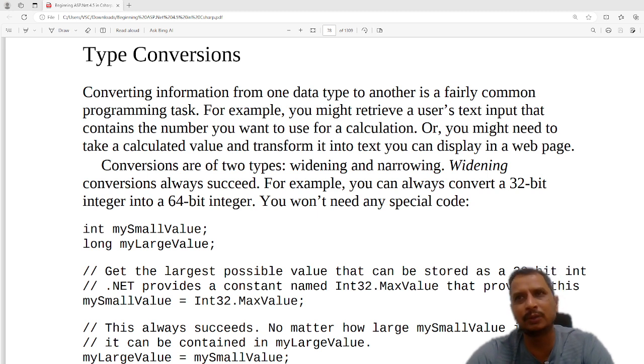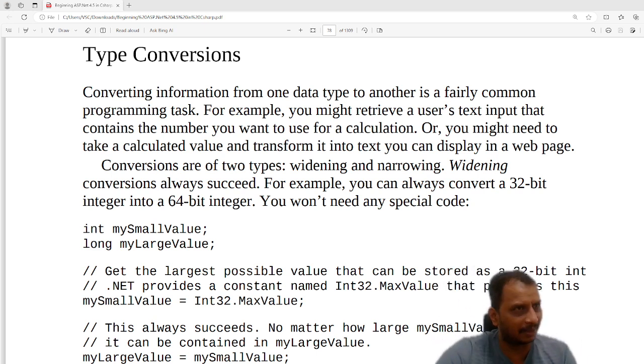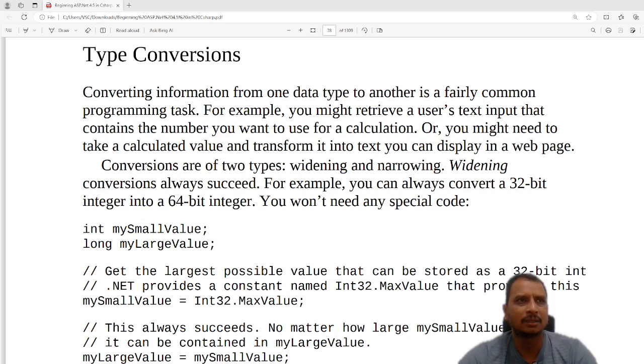For example, we did that example of adding two numbers by taking input from the console. But when you read the data we have entered, it will be in string. So we need to convert it into integer to perform the addition, or if you are expecting a floating point input, then you will convert it into float or double or decimal based on your expectation of the input data type.